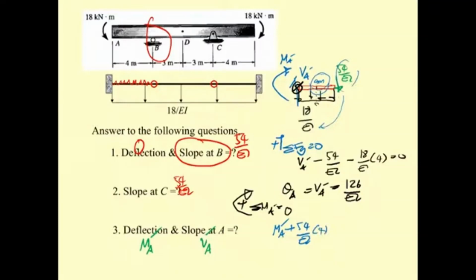And then what we have is this one. That's time 4. And then it's gonna time 2 here. So it's gonna be plus, right? They are going to plus what? Plus 18 divided by EI times 4 and times 2 and then equal to 0. So you may get 18 times 4 and then times 2, that is 144. And 54 times 4 is 216 plus 144. That is going to be 360. M prime sub A is equal to minus 360 divided by EI. Okay, and then you get the result of this.